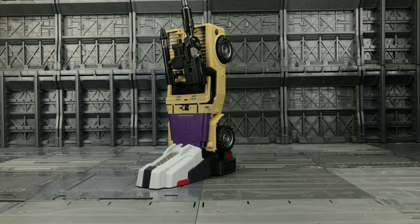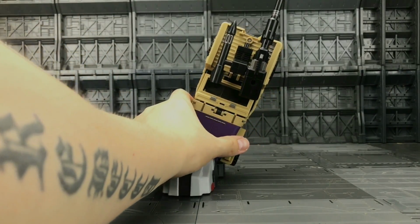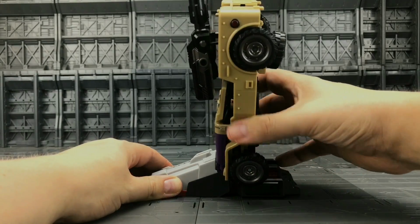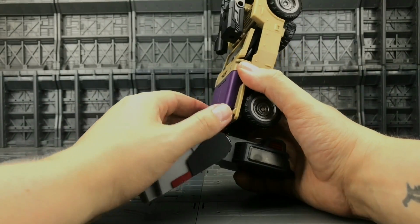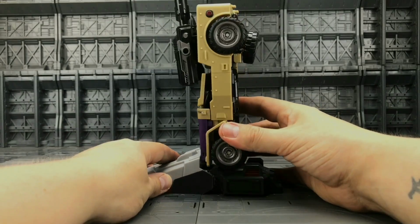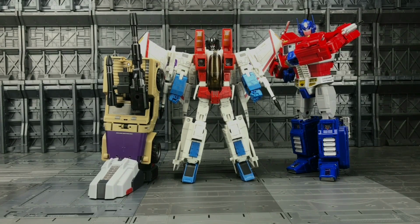There's a little bit more involved in that leg transformation than there was with Brawl, but that's not necessarily a bad thing. It's a very nice slim look to him, and again that's very reminiscent of his G1 animation counterpart. I really do hope they do something about this joint here. I hope they turn it into a ratchet, but from that point there you get to see what sort of tilt we'll be dealing with. There's no clearance issues there whatsoever, and we've got that nice tilt backwards. Not really able to get any tilt forwards on this joint due to the bonnet being where it is. I suppose we could always untab that bonnet and lift it over the toe if necessary, but besides that, it's a very slim, very sleek, very tidy looking leg. And again, here it is, scale wise, he's going to look incredible, isn't he?